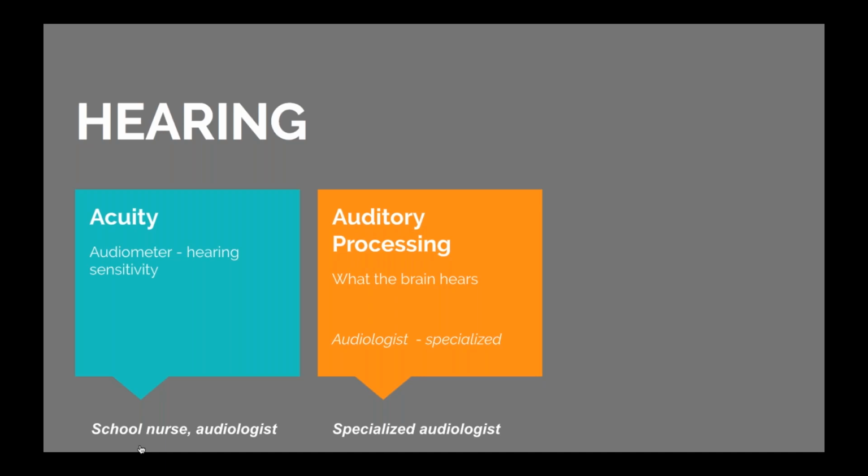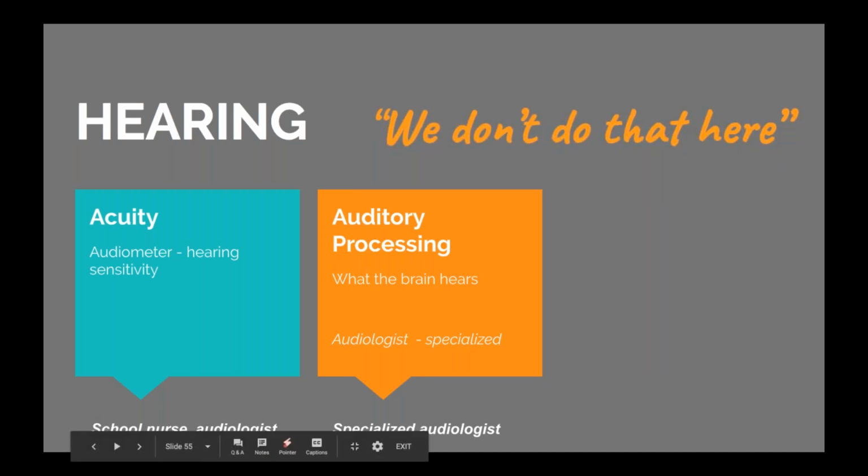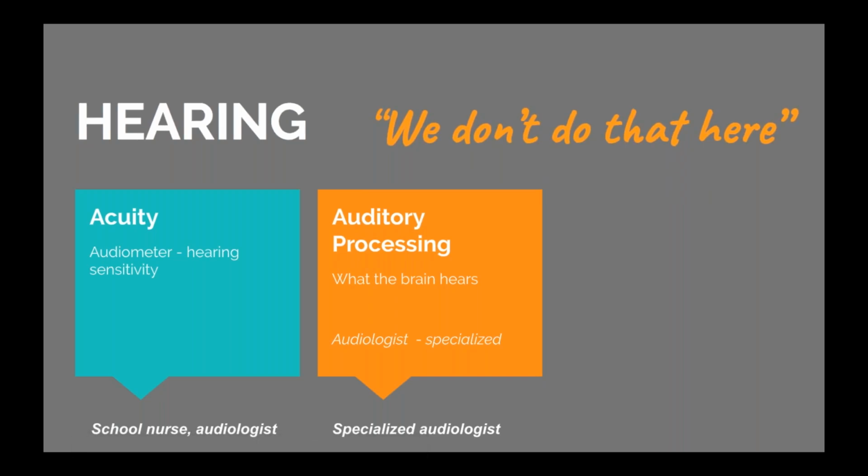Why do we care about this? Well, first of all, your brain has to process the sounds that come in, just like your brain processes the vision that comes in. Just because your child can hear doesn't mean they hear things the way you and I do. And if your kid has had any part of the temporal lobe removed or disconnected, that's where hearing is. Remember, we talked about that a little earlier. They are going to have some level of challenge with processing sounds.